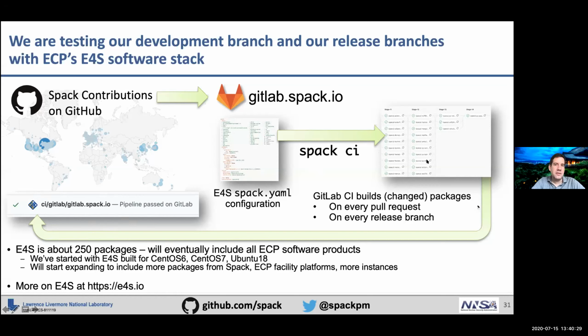And so for 0.15, we ran the whole E4S stack. It builds in our cloud environments, and we're able to vet releases that way. Eventually, this will be used to populate a public binary cache, like I was saying, where we basically have all the E4S binaries available in Spack. And so if you clone Spack and try to install something that's in the ECP stack, or as we expand this, other stacks, you'll be able to install it from binaries. You can learn more about E4S at e4s.io. That's down here. And there's a lot of details there about what's in the stack and about the work that goes into maintaining these particular Spack packages.